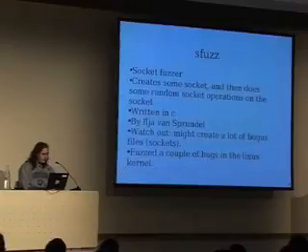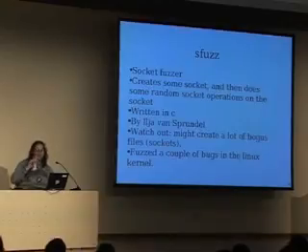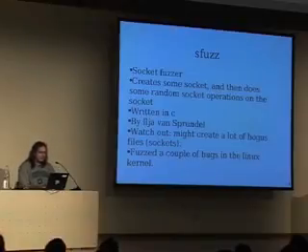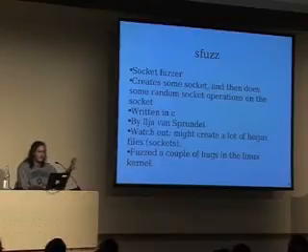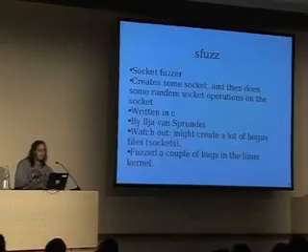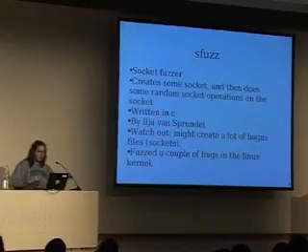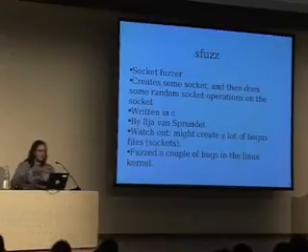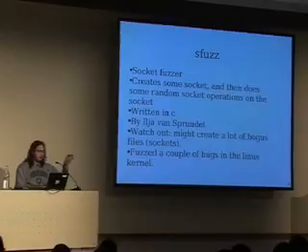Right, so sfuzz, which is another small fuzzing tool I made. Basically, it's sort of an extension of my system call fuzzer. What it does is it takes a group of system calls, in this case, anything that creates sockets. You create a socket, and you randomly give it a protocol and a family, and the type. I forgot. Basically, you fill in the 3 arguments of the socket function randomly, and when you get an invalid socket, you just go back to your loop. When you get a valid socket, you just do random socket operations on that socket.